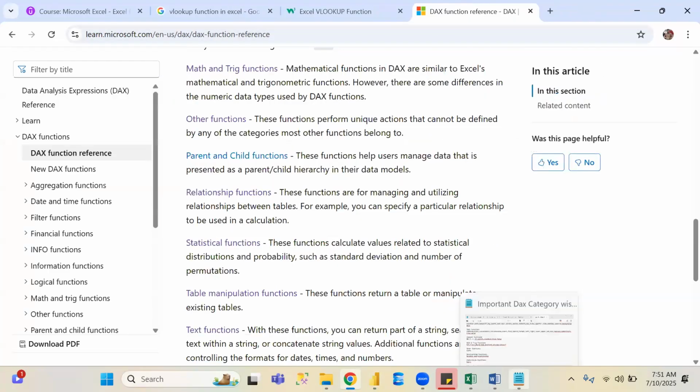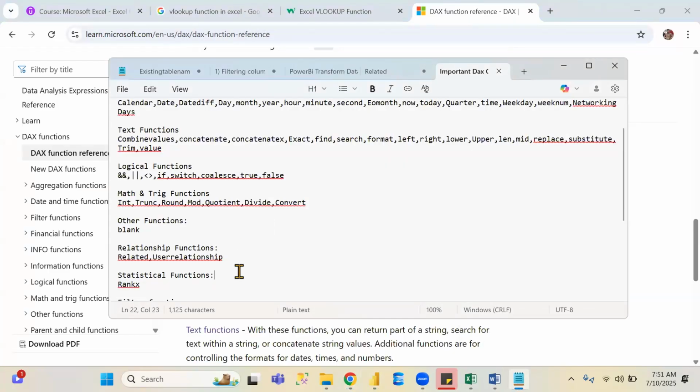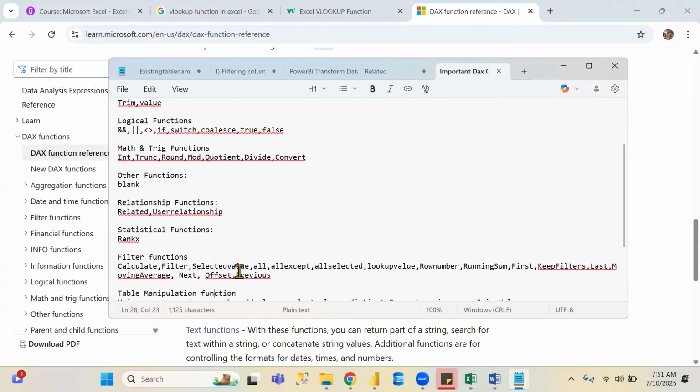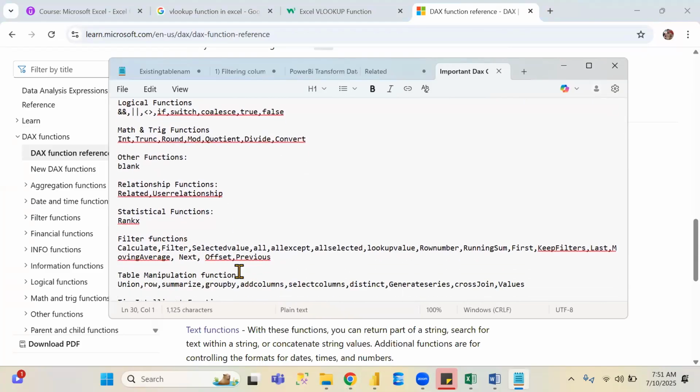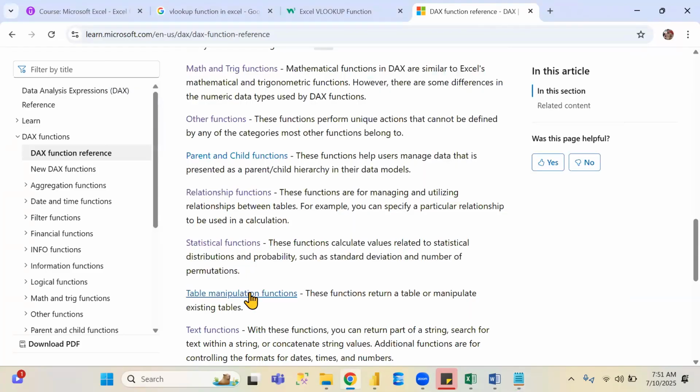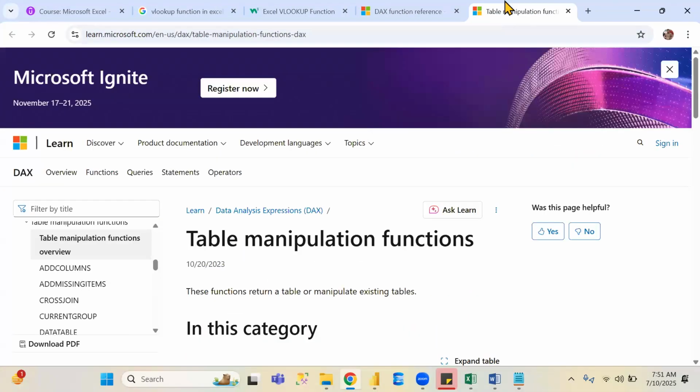Next one. Next one is table manipulation functions. Okay. Very, very important. Table manipulation functions.